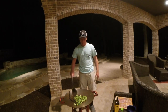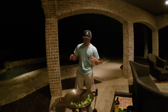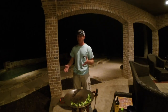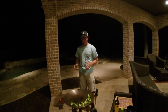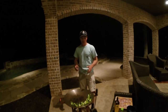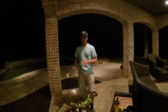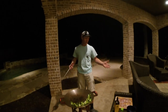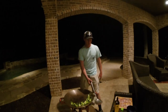Okay, the beauty of the FireDisc is that you can slide things off to the rim and you'll still keep it warm without overcooking it. So here in this case it works out just perfect. So the broccoli can stay nice and warm while we can fix up our main course in this case, which is the fish for the fish tacos.